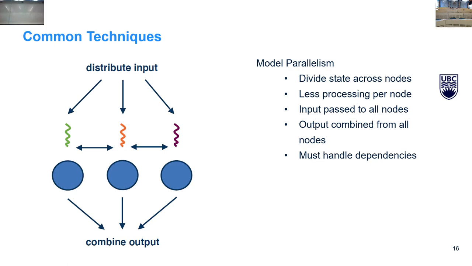In model parallelism, we divide our state across our nodes. We keep the processing that's done on an individual node as small as we reasonably can, and then we pass the input set to the nodes, and then we combine the results at the end. And for some problems, this works really well. PageRank, which is the Google algorithm for determining why your page should be displayed before other pages. The old algorithm. The new algorithm is, how much did you pay us? And that one's a much easier algorithm for the business people to figure out, but not the tech.